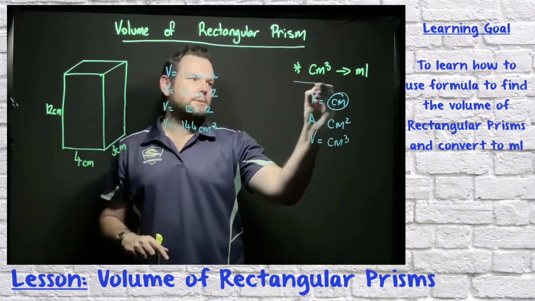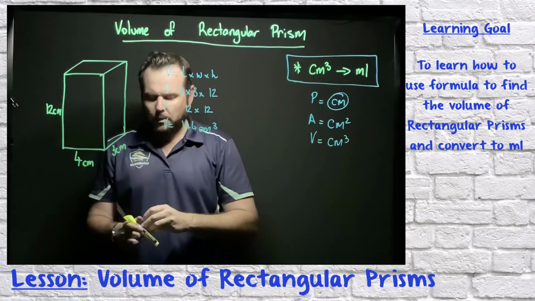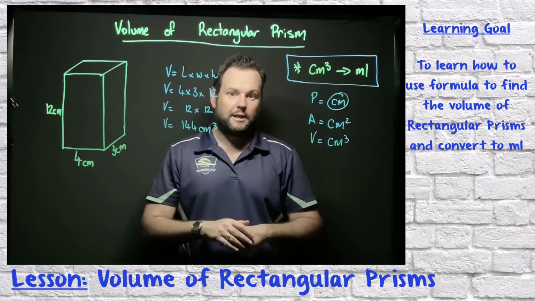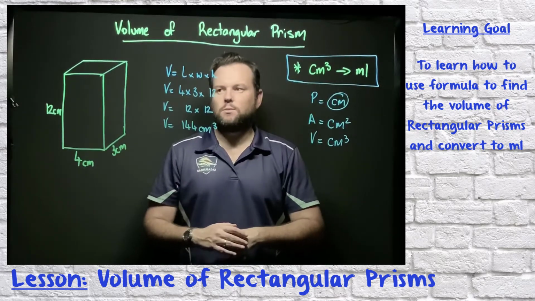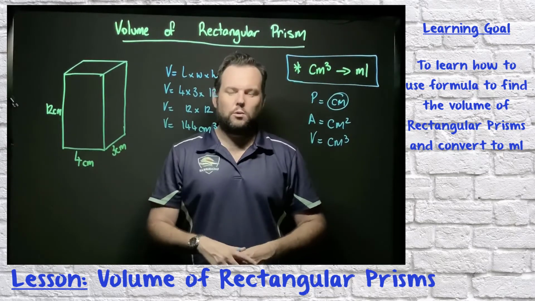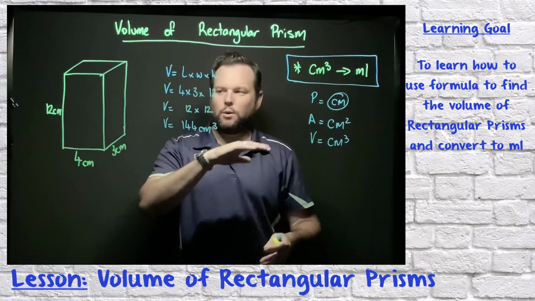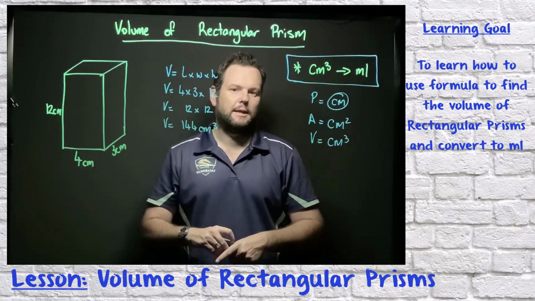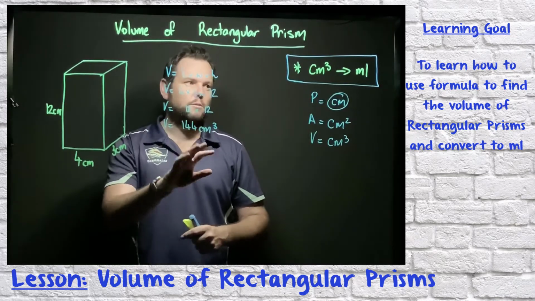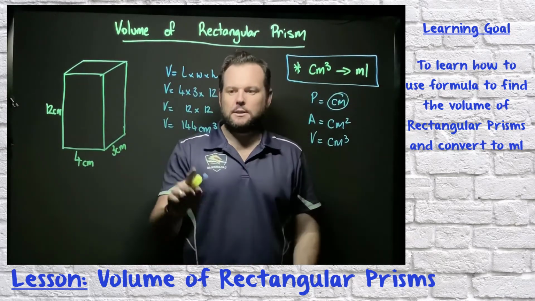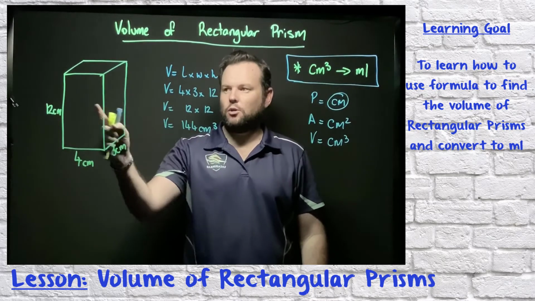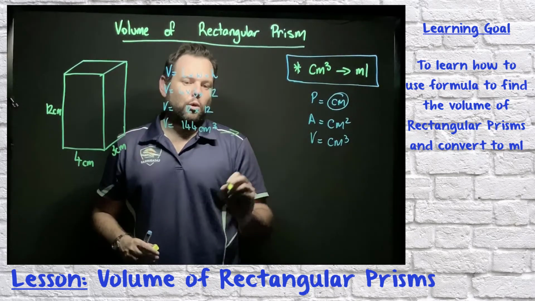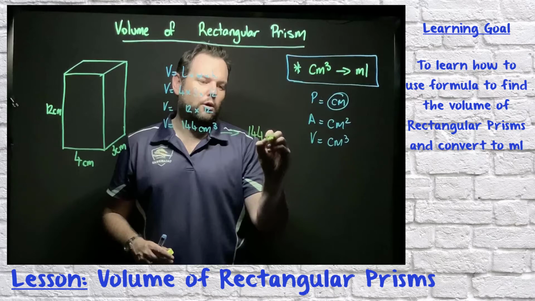Now, this is where this comes into play, and it's an important one, because sometimes when we have containers and we're trying to calculate how much liquid we could fit in a container, and a lot of containers, that's why we build them, okay? You think of water bottles and all sorts of liquids that we put in containers. We want to know how much quantity we can put in there, okay? So how many millilitres. So when we have centimetres cubed, we can convert that straight to millilitres. So 144 centimetres cubed is the volume of this shape, which means that if I was to fill that with water, I would fit 144 millilitres.